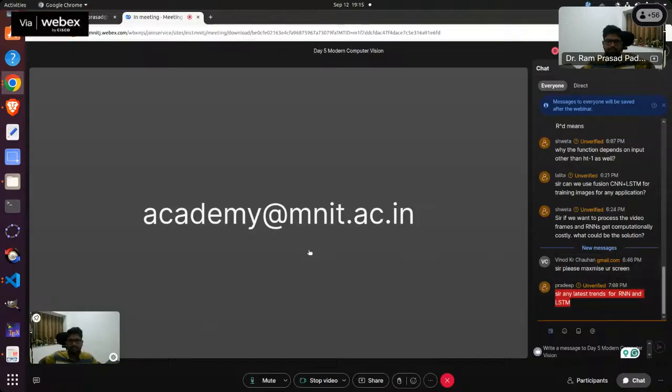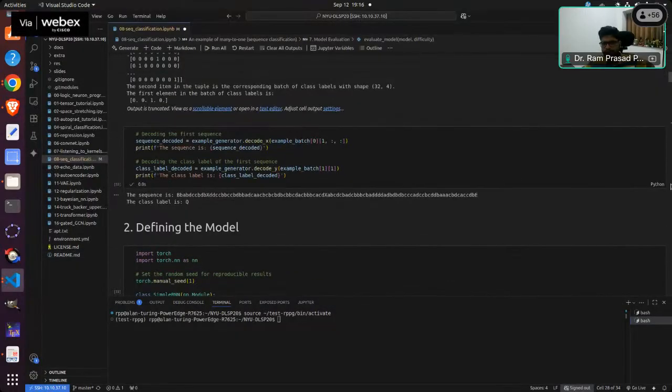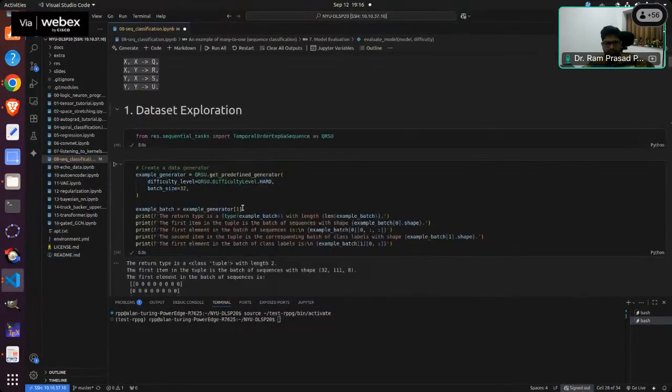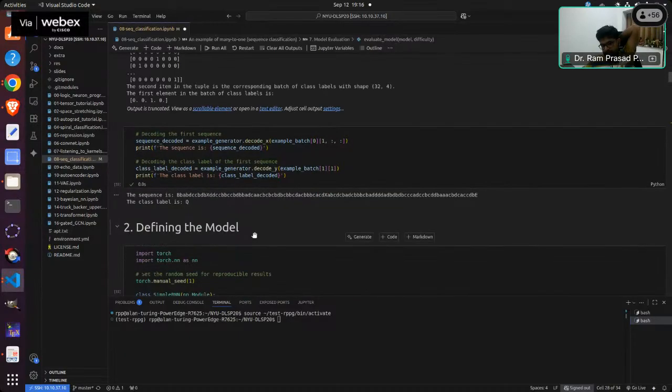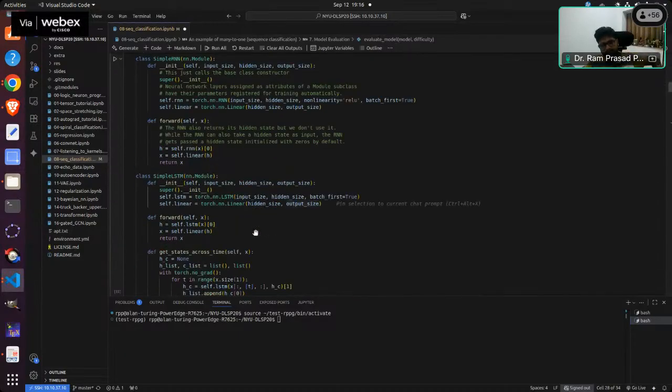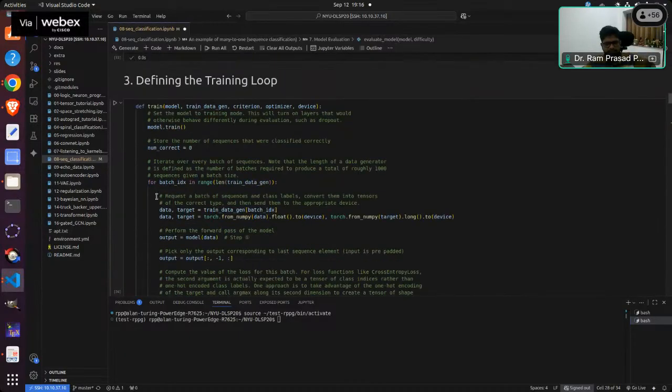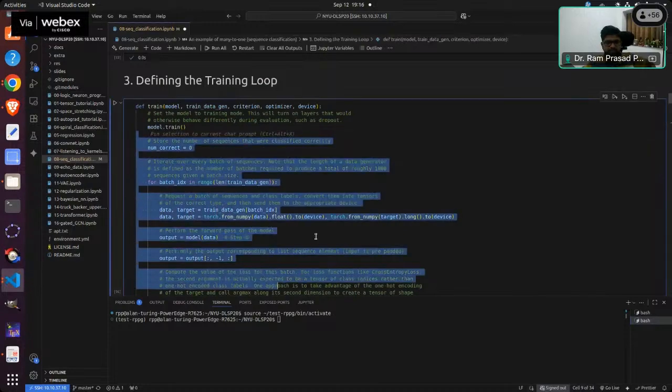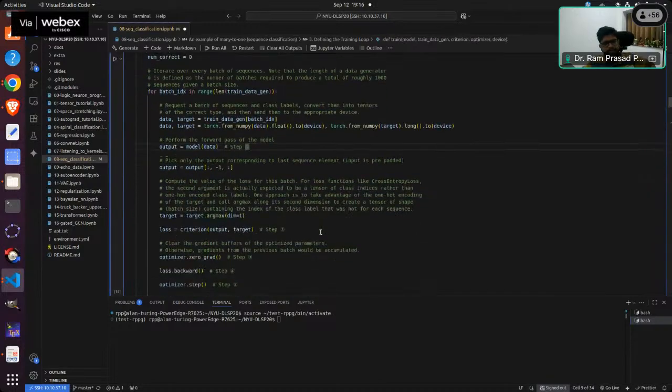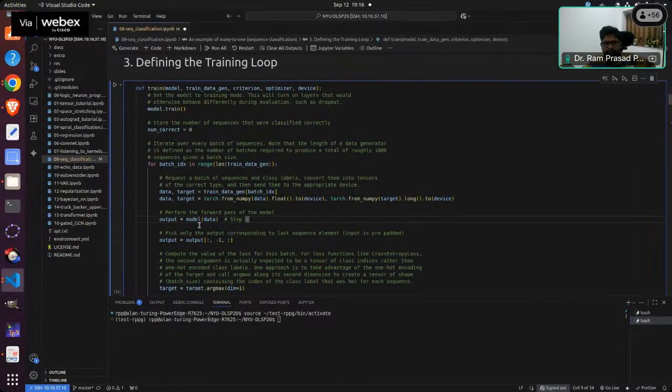So coding wise, my suggestion is that you need to first get hold of very basic concepts in writing neural networks, right? Once you do that, you see there are many things that I discussed over here. If you see this code, there are many concepts like how to write the train function, how to write the test function. There is nothing to be discussed over here, because this is similar for everything. Even if you take image data, text data, or audio data, it doesn't matter.